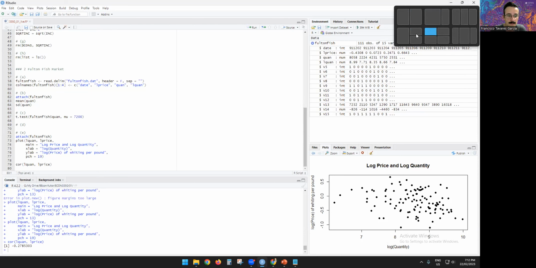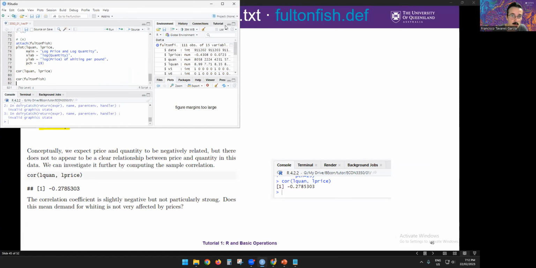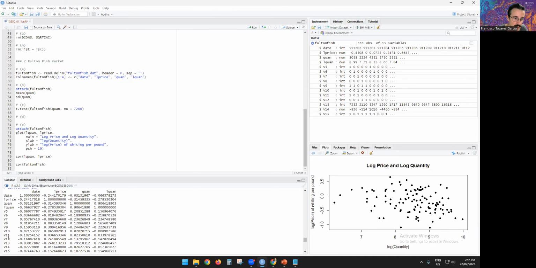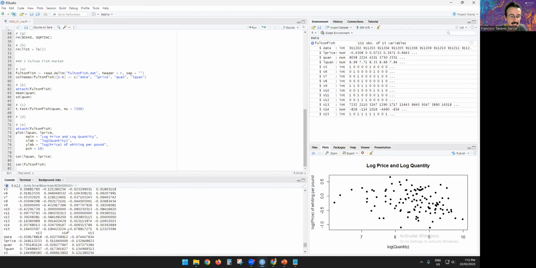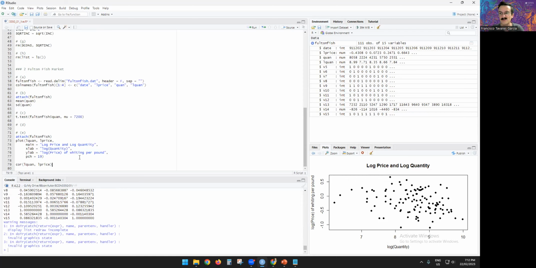Remember what we did before? You can also do the correlation of everything, but because photon fish has 15 variables, look what happens. Oh, oops. Look how much it printed, all the variables versus each of the others. Did I say 20? No, 15 variables. So yeah, that's how it works. It's not really correlated, just a little bit. And it's a negative relationship, right?